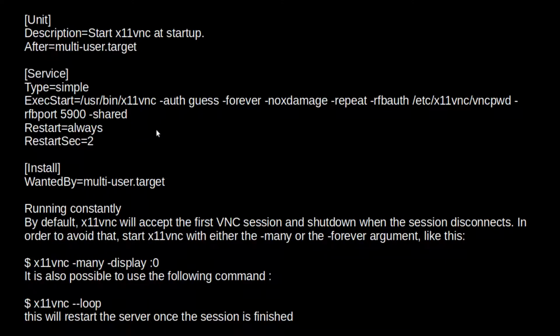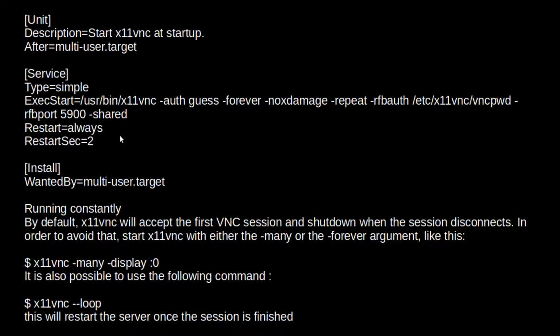Another way to do it is, I haven't tried it, but they say add the option -loop, and I've usually seen it added after -forever. So if you add -loop, then it will have to restart automatically, and then you don't have to add these two lines.